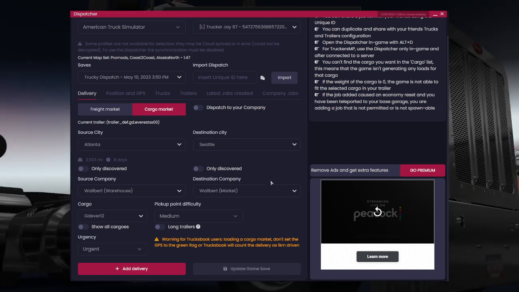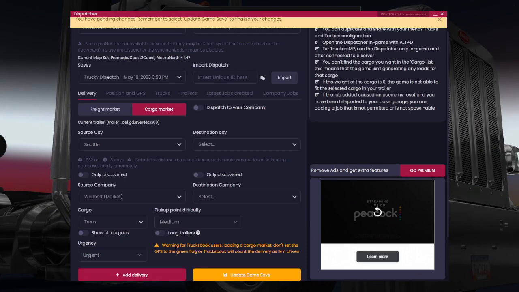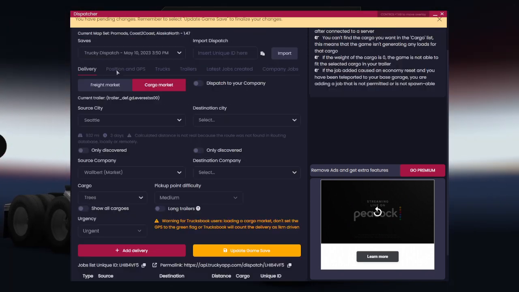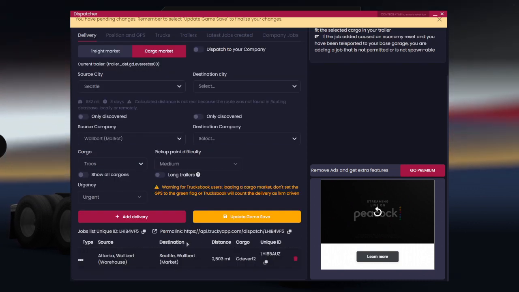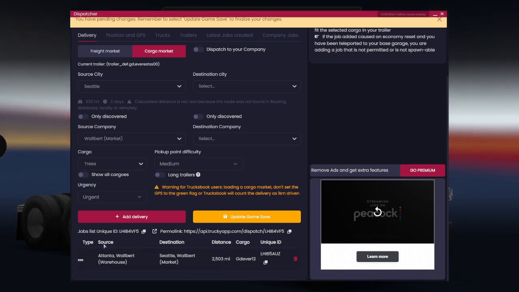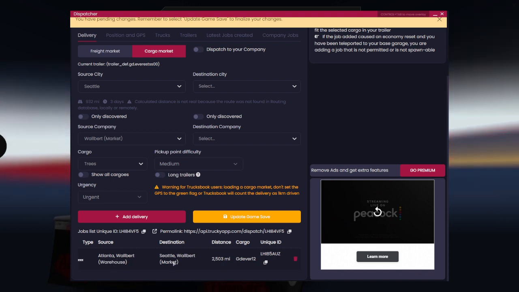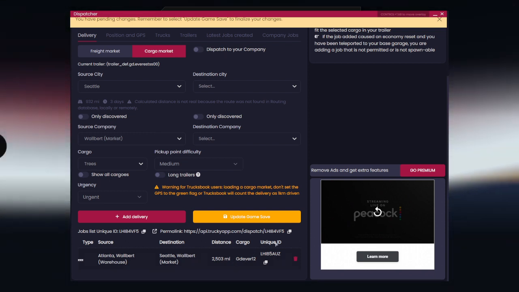But then after you get all your information down, you're gonna go to add delivery, and then it's gonna add the load to that save that you put in for, or that it automatically selected. And down here you have your little summary of your load, which gives you your departure, your arrival, your mileage, estimated mileage, cargo, and then unique ID.